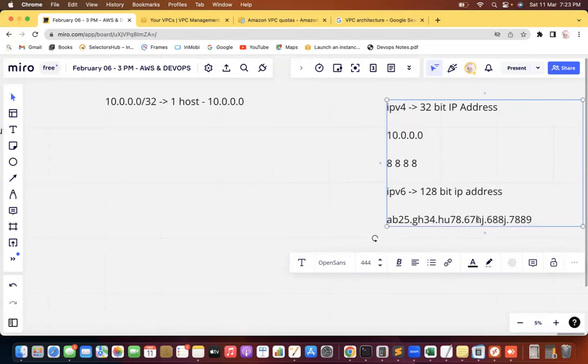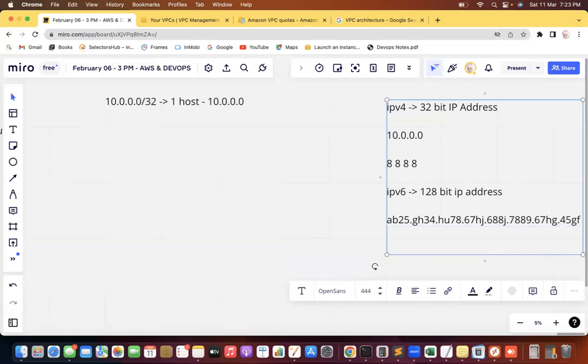Consider something like this: 1, 2, 3, 4, 5, 6, like this. Here each block will occupy 16 bits: 16, 16, 16, 16, 16, 16, 16, 16. So totally we require 128 bits.